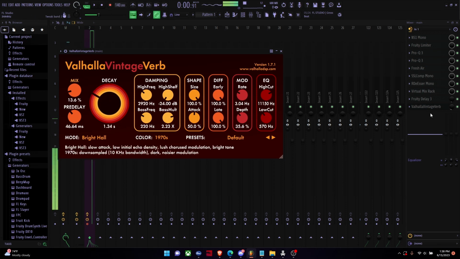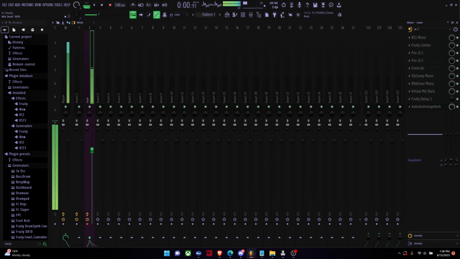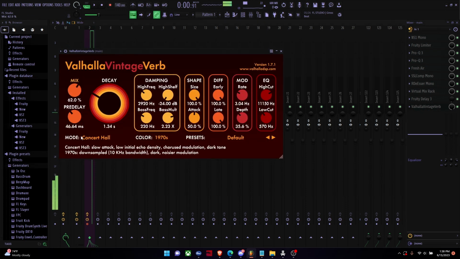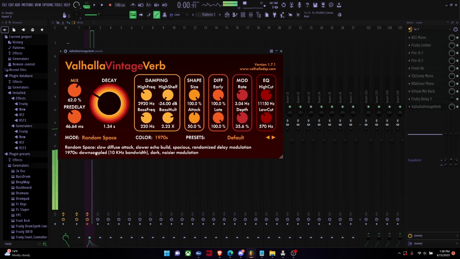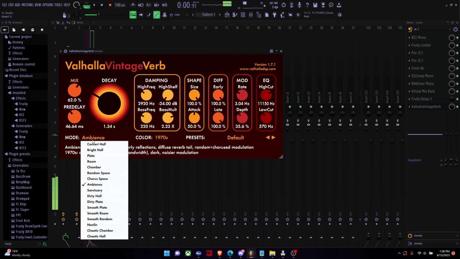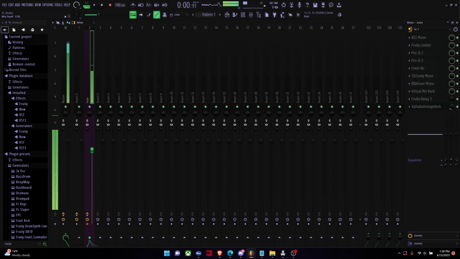Y'all can have different ones though. Y'all don't even gotta use this one. This is just the way this one sounds. But it also got different modes. Y'all can use this one. Look it. This sounds like this. Sounds more like that. Boom. A lot of y'all don't fuck with this one for sure. But yeah, that's what I keep mine on.